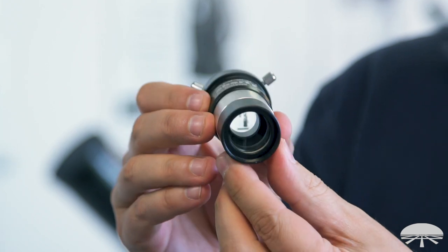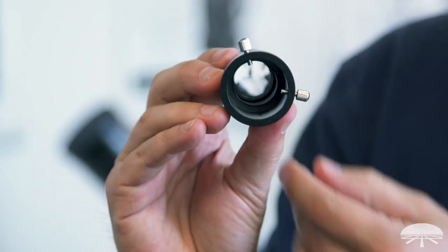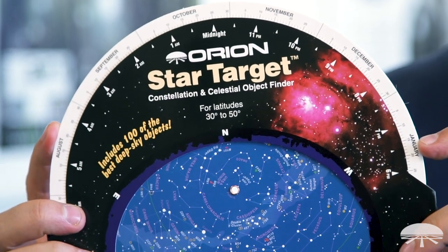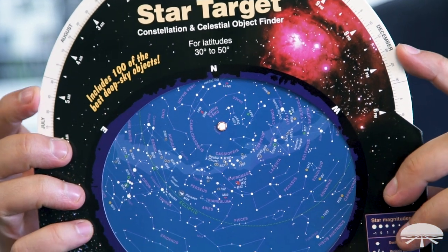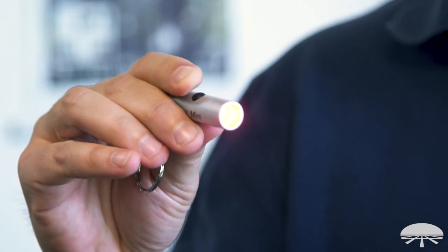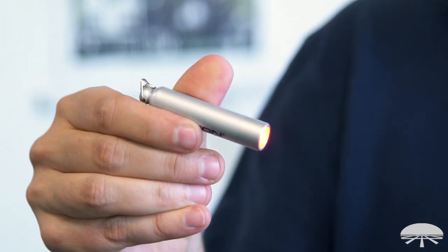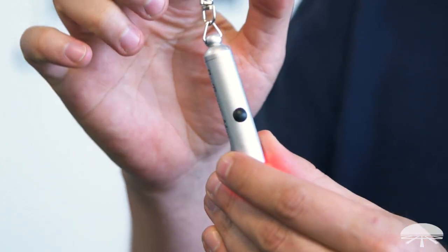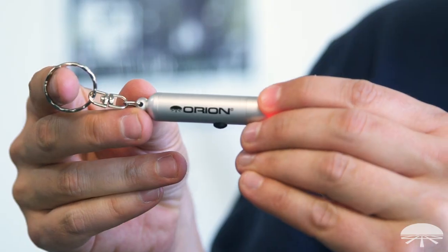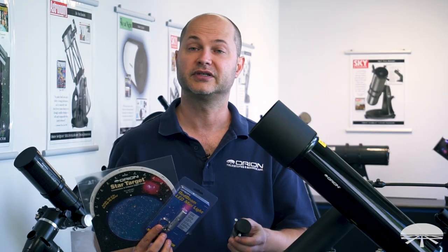Many times you have to buy a Barlow separately, but with the kit you get it included. So a 2x Barlow lens, a planisphere, the star target planisphere to help identify constellations. Just dial in the date and time and you'll find what's up in the sky for your time of night. And then on the side here, I've got the RedBeam flashlight. This will help illuminate the maps or whatever you're looking at, finding the other eyepieces here in the dark without ruining your night vision. So having a red light flashlight is very handy when you're out under a dark sky site.